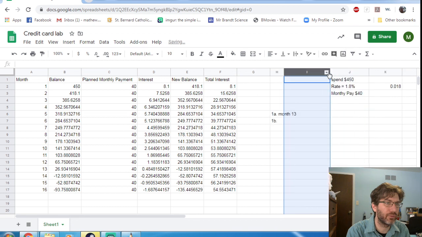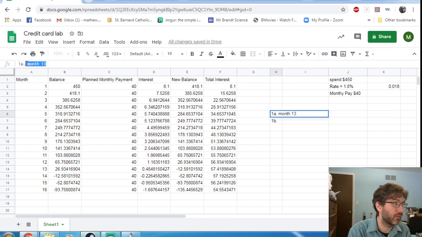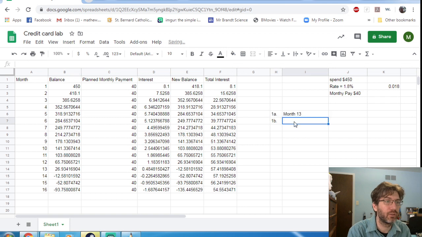Get another column in there. And then we have one for numbers here. And this answer would be 113. Over here, I just wanted to say 1A so I know what I'm talking about. And then 1B here, we can say, well, that's going to be our balance. So that's going to equal our balance plus whatever the interest was last month, plus that. So I owe a total of $28 and that much cents.